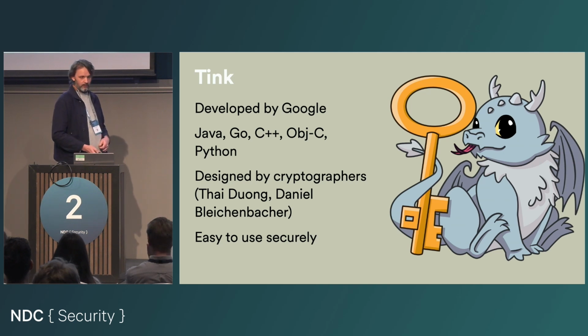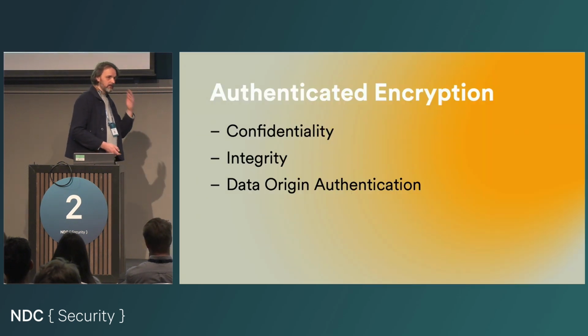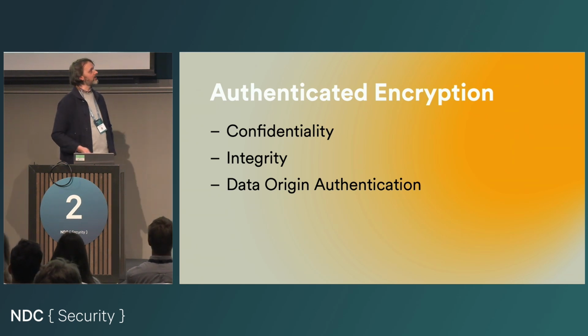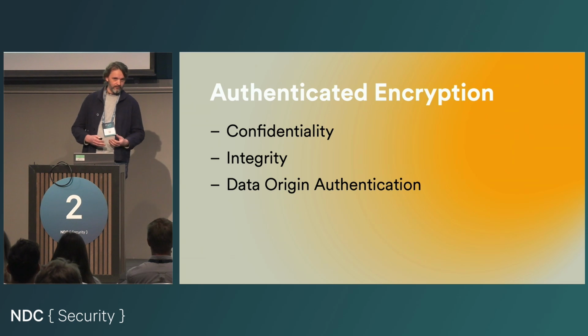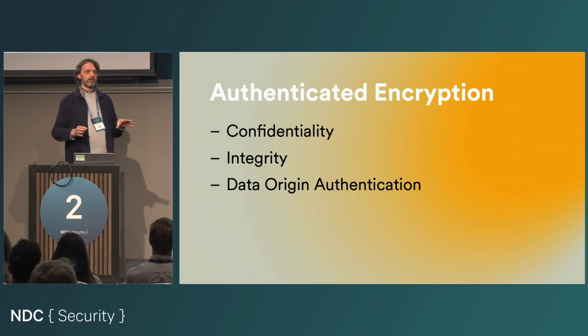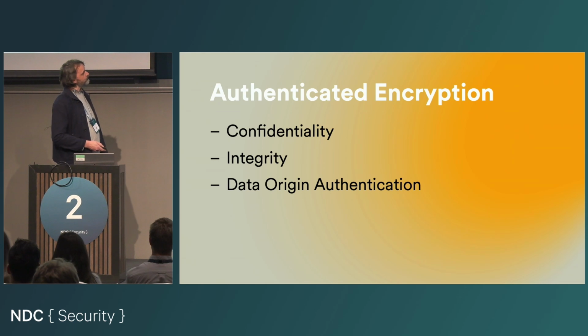All right, so let's get on and look at some example code. This is a security conference, so hopefully most of you will have a basic idea about cryptography. But for those that don't, this is just a brief recap. The gold standard of encryption that you should be using in 2025 is what's called authenticated encryption. In this case, we're talking about symmetric encryption. Alice and Bob both have a shared secret key that they use, and they can both encrypt and decrypt. We'll talk later about public key encryption and things like that as well.